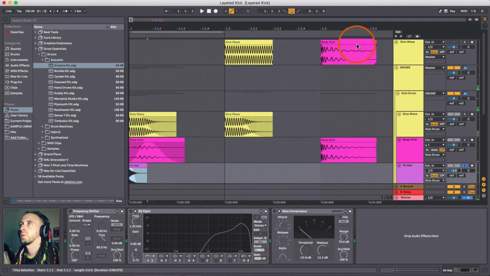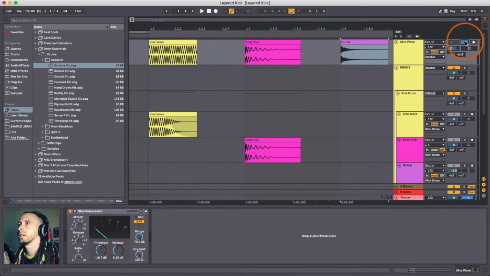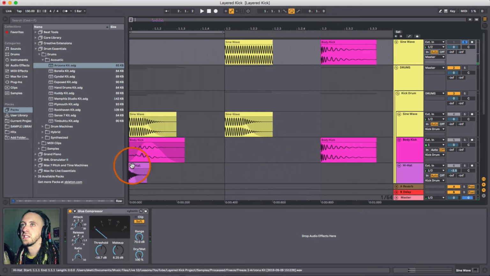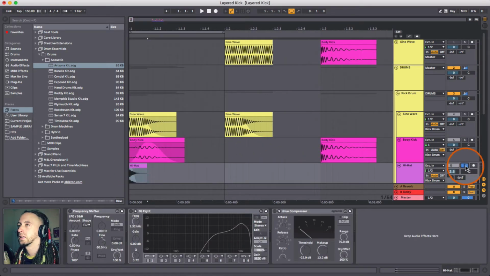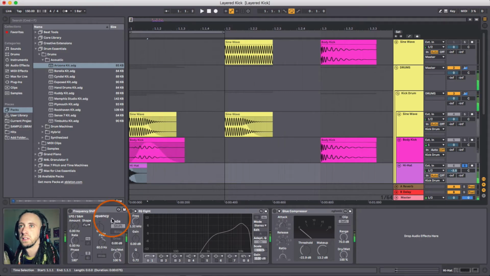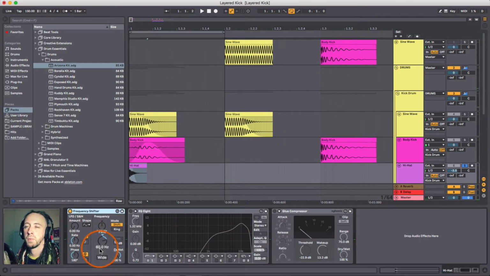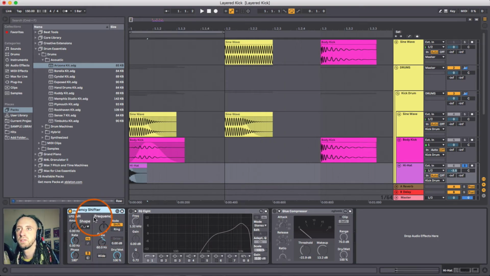which if we compare that to what it originally sounded like, which is here, obviously this is just to give that click basically, which the sine wave and the body kick don't really have. The next thing, a frequency shifter, push that up 60 Hertz, which I find quite a lot that using 60 Hertz lift in the frequency shifter is a nice thing if you wanted to pitch it up higher. I've found 60 Hertz is sort of like a magic spot, 60 and 100 Hertz as well.